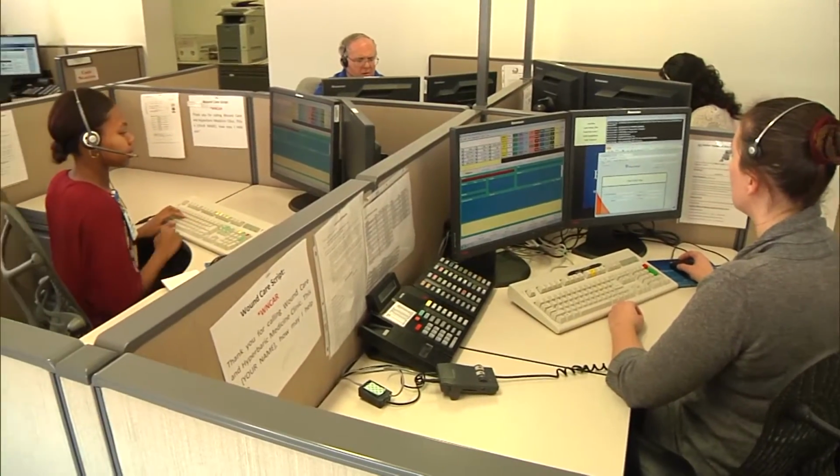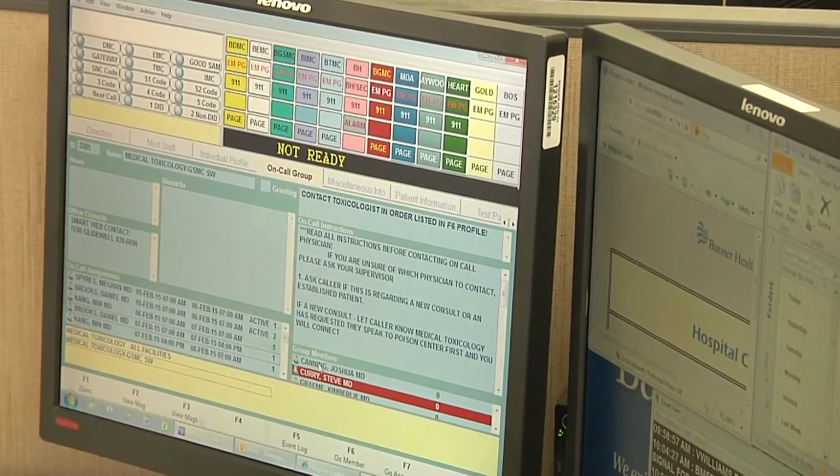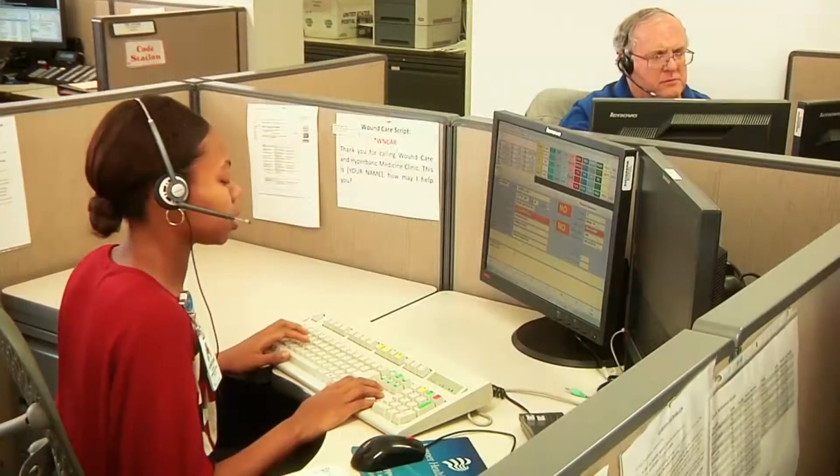Spok fits in very uniquely in the sense that it allows us to be able to get the communication out to our voice badges, to get that message, that critical alert to the clinical staff so they can act upon it. The technologies are very unique in the sense that it allows us to get into that granular detail that we need to capture that specific monitor value from our monitoring systems that is a critical alert. Then the staff is aware that something is going on with their patient.